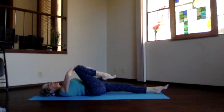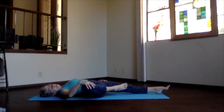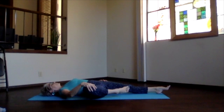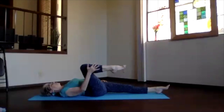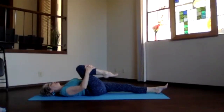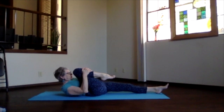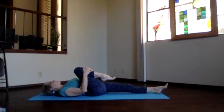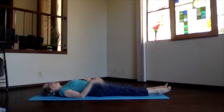And then hand to the inside, draw that knee out toward the side. Just let the hip open a little bit. Take a breath, just relax. And then hand to the outside of that knee, draw it back up, pull it back in. Bring your forehead toward the knee. And your head back to the mat. And release that leg. Take a moment and breathe. Feel that side. And we'll do the other one.